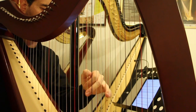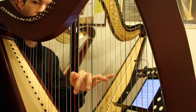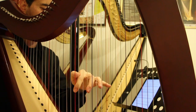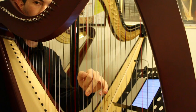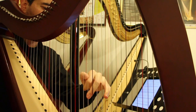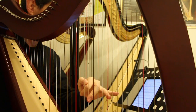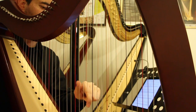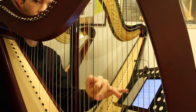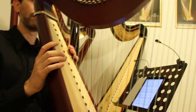So we're ready to continue. We're pivoting on that third finger a little bit. And same thing coming down. Fourth finger is outstretched. It's aware of where it's going, but we don't necessarily have to try and reach it at the beginning as we come down, and then before we play the third finger, the fourth finger gets to go down and find that lower C. And of course it holds true for any particular chord, right? When we feel like there's a big stretch, maybe we end up pivoting on that third finger. So just a handy thing to be aware of. I'm going to switch the view back again.